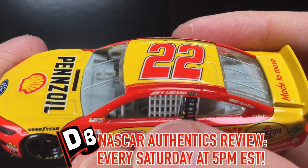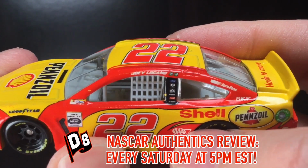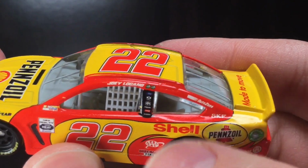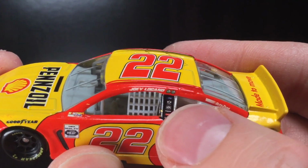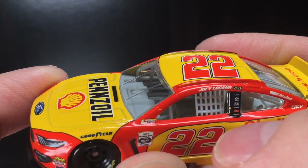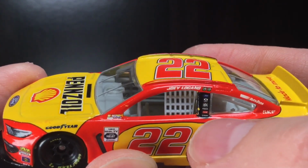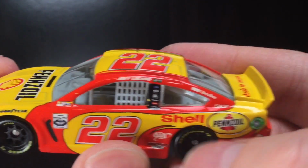Over here to the left side of the car, you got Joey Logano, 2 race win stickers. Of course, that is for Michigan and Las Vegas. You got AutoZone, SKF, Ford, and I forget what one of them is, I think it's CX something, I don't know. Got a big chip right there on the NASCAR race car logo, which is, of course, the throwback logo. You got PPG, Mazak, Coca-Cola, Bosch, Shell, Pennzoil.